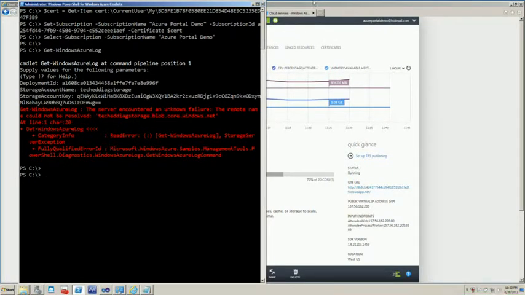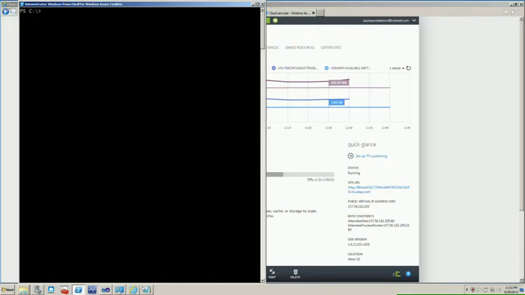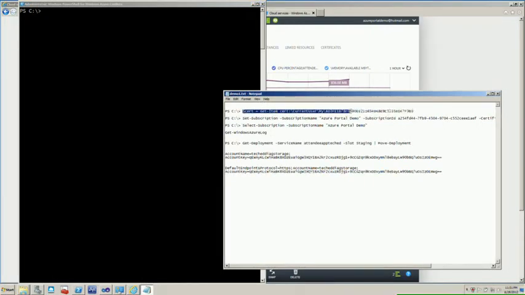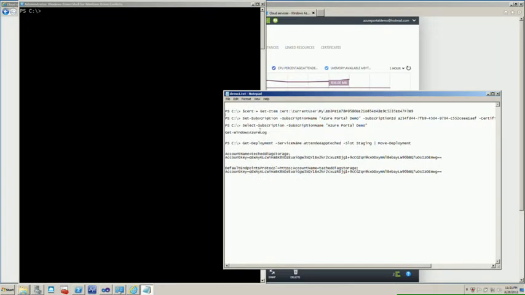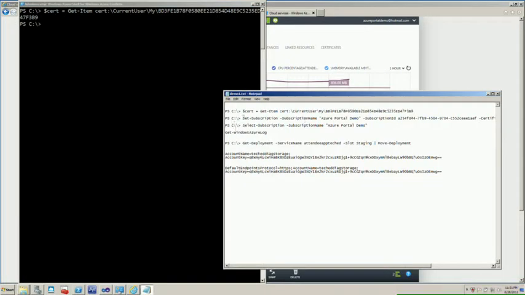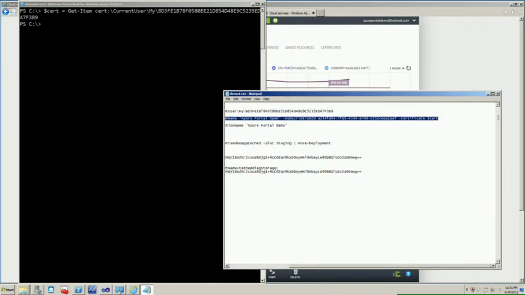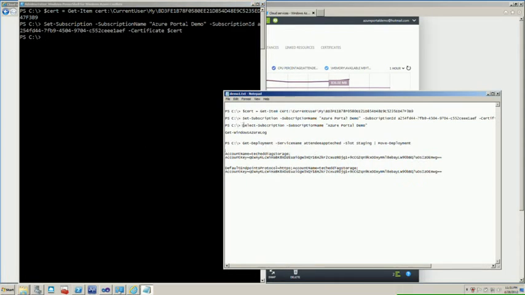Let me close this and bring up another one. I need to do a very quick setup here, which will take me one second. I need to set up the certs. Oops, that's not what I meant to do. Copy this over. Hopefully when you're doing it in your production environment, most of these things are automated. You shouldn't have to do this every single time for every deployment. So let's go ahead and do this as well. I'm essentially setting up the certificates, setting up my subscription appropriately so I can do the right thing.